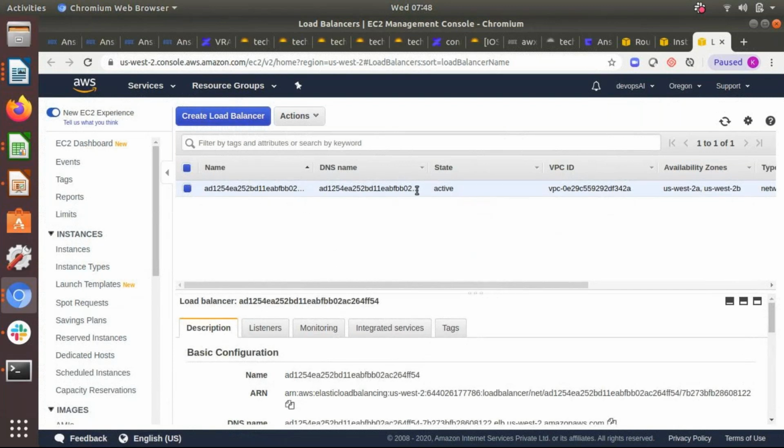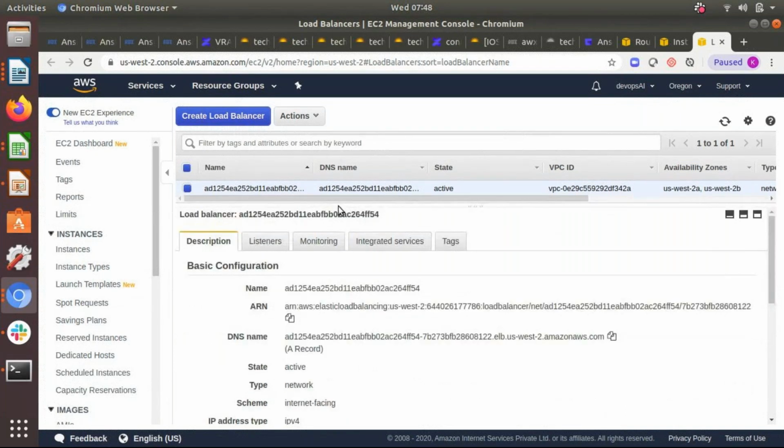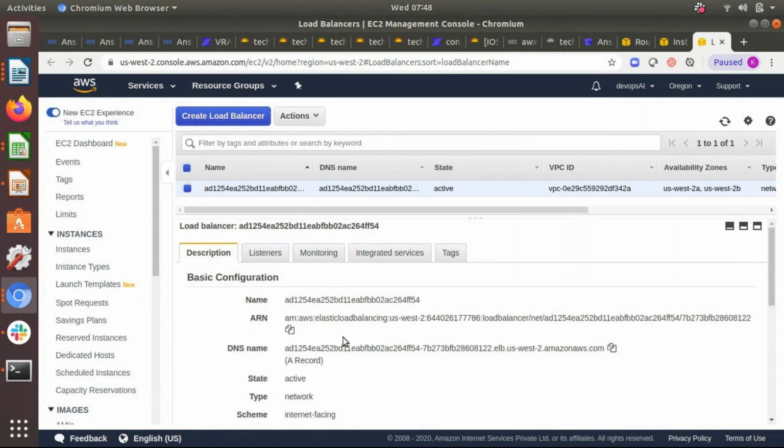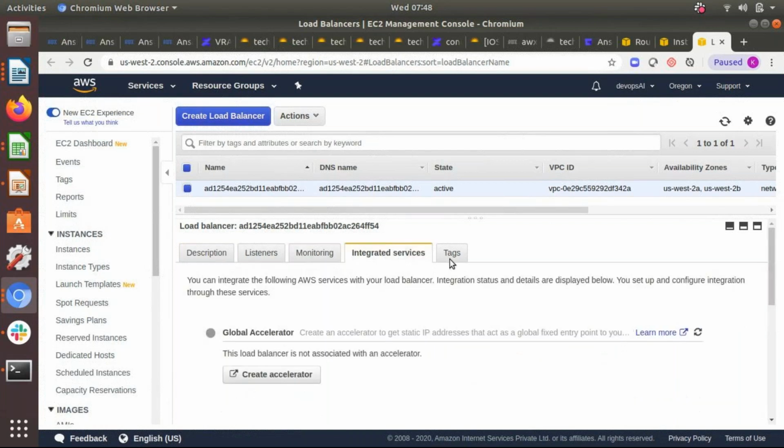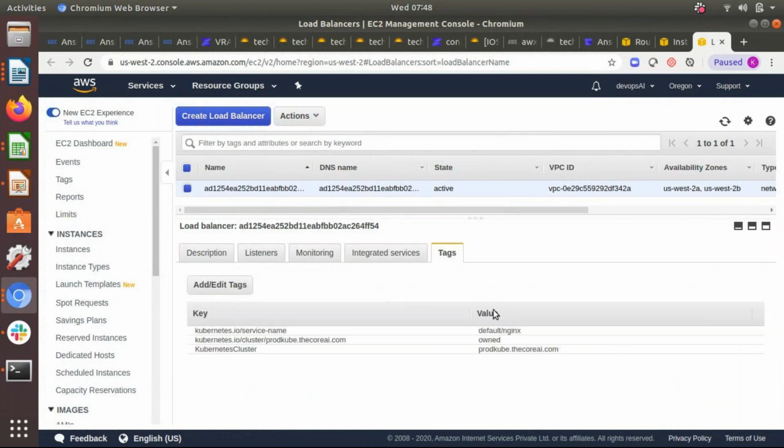It had created a load balancer, and integrated services tags. Kubernetes service name is Nginx.